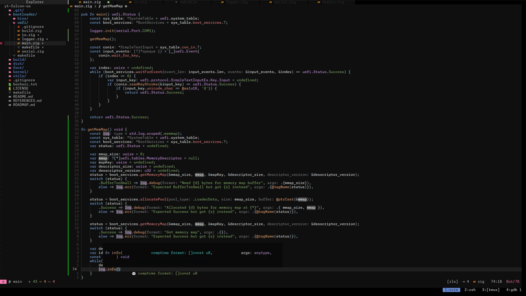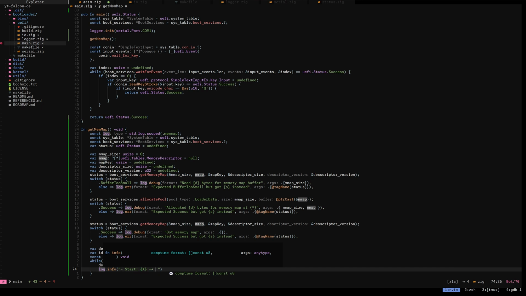And then we will do log.info. So we'll do something like this. Start and this in hex. Yeah, let's do something like this.